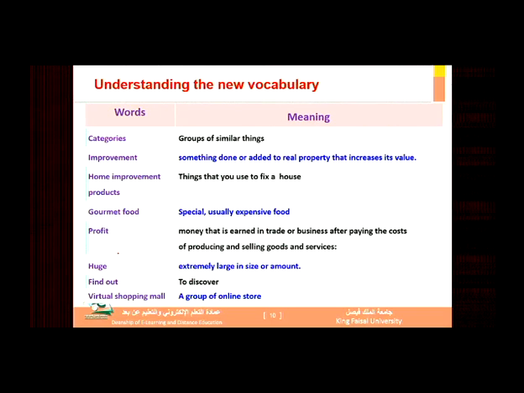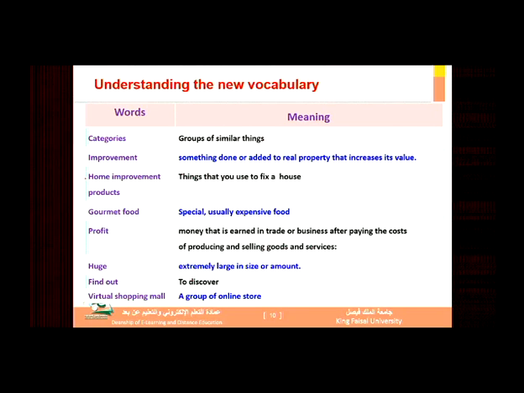Okay, so again, we still have some new words from the article. The word category, which we also have seen on the previous page, means a group of similar things. When you categorize stuff, you arrange them according to groups that are similar. So you categorize books, you categorize, for example, computers, you categorize, for example, your paper or notebook. So category refers to a group of things that are similar to one another.